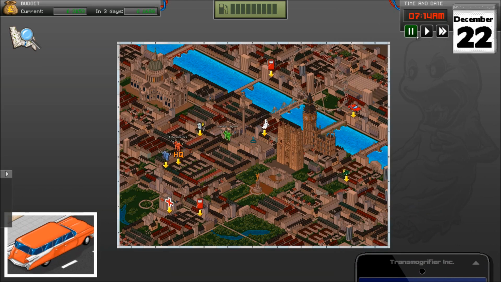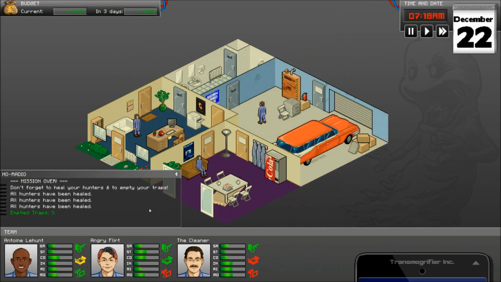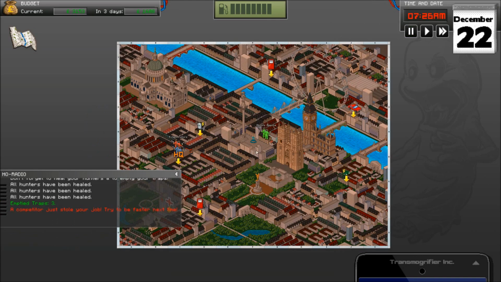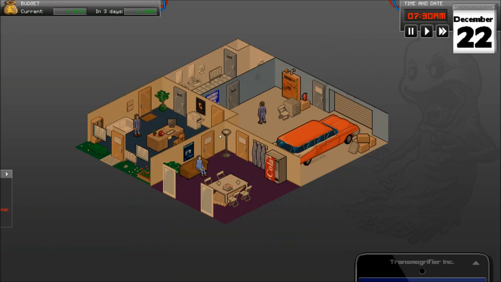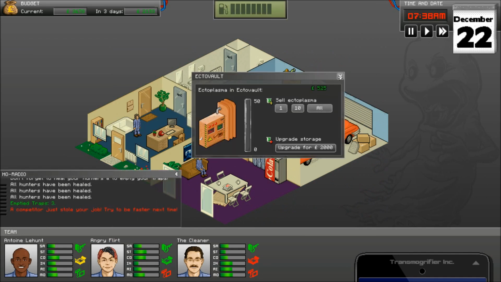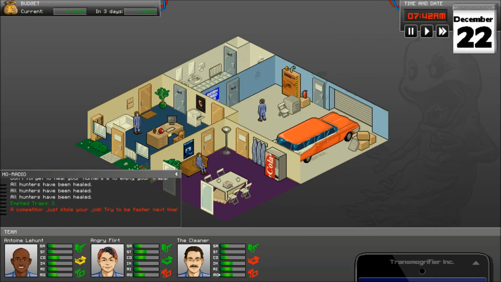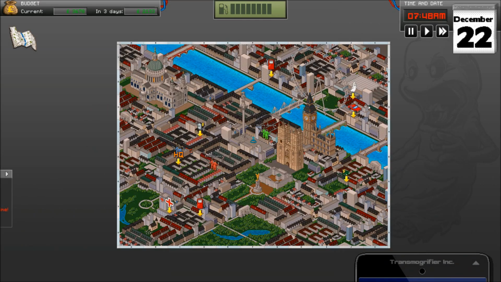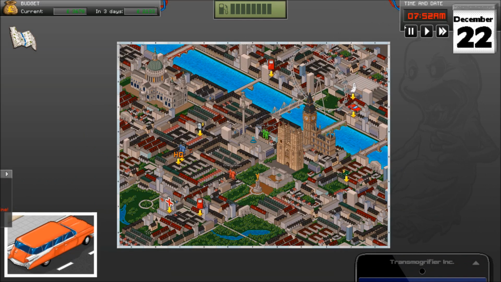Try to be quick about it. Now those guys are headed over. All right, go, quick. Yeah, they already beat us to it. Alright, well, back to the headquarters then. We can sell some plasma, 500 bucks. So, pretty good. There's another one. Way over there, though. We'll swap the equipment around after we get over there.